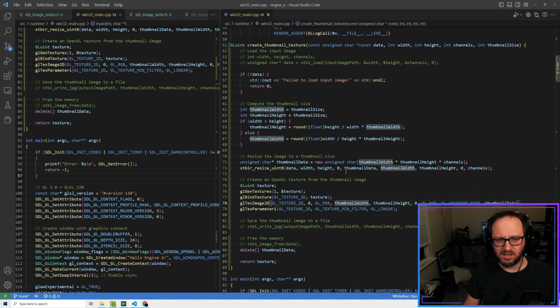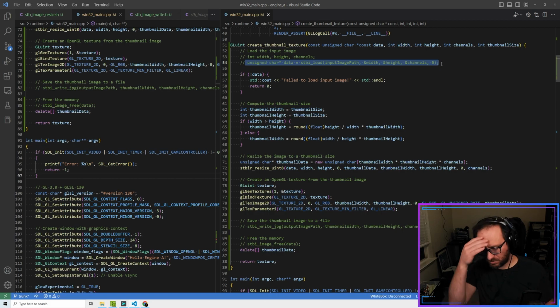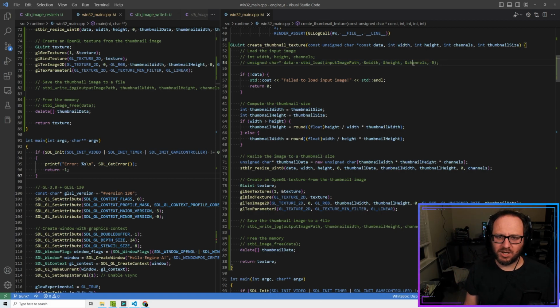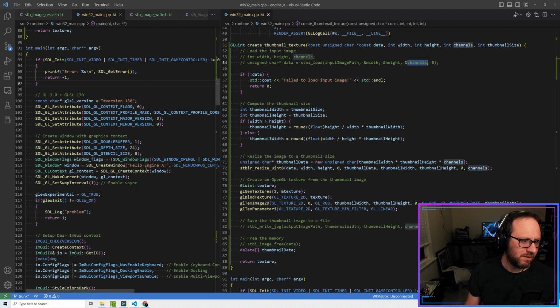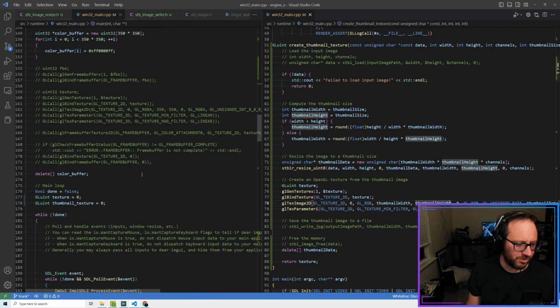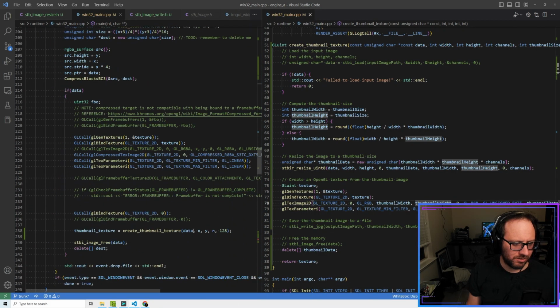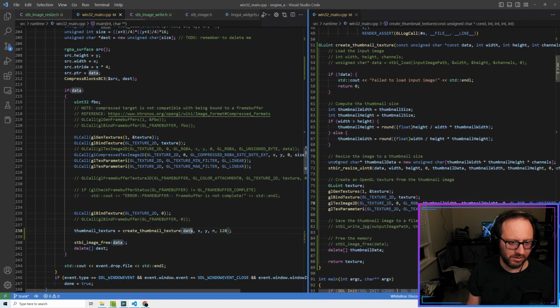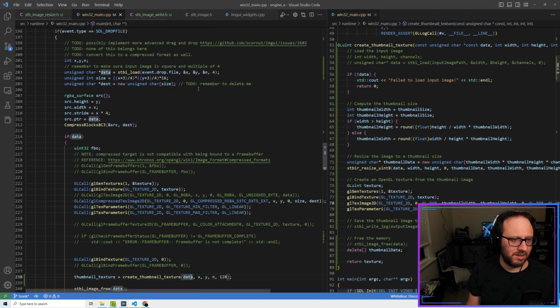Yeah, so ChatGPT doesn't know, like it did this, right? We went through this on one of the first streams where we started trying to figure this out. Like channels, because I've looked at this image before, I'm pretty sure channels comes back as 3, right? Which was probably fine for ChatGPT because ChatGPT was loading the data and using it here. So it's probably fine. But because I altered the function to take the data that we loaded, we loaded it with STB and passed in 4, which overrides.